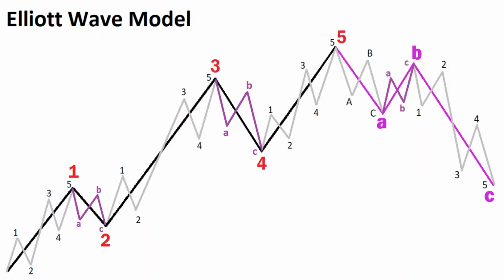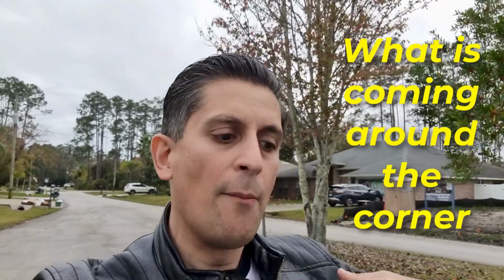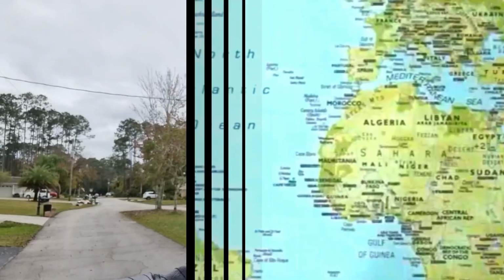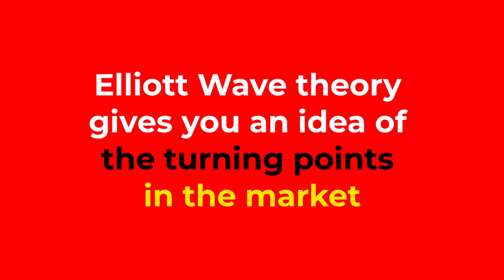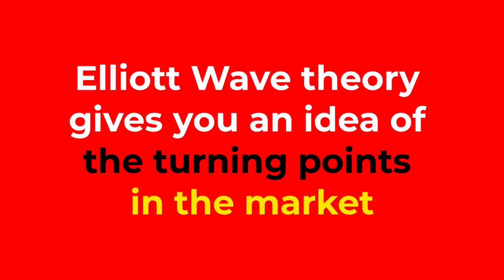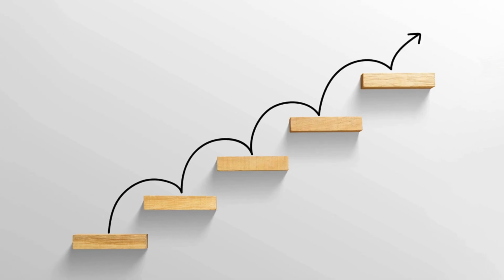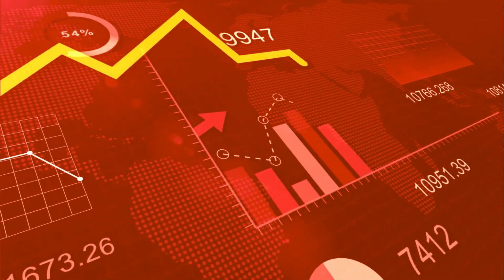As I mentioned before, one of the key benefits of Elliott wave theory is that it can help you identify what is coming around the corner. In other words, because it gives you context, in fact, it's the only method of analysis that gives you an idea where you are in the big picture, like a map. So one of the main strengths in Elliott wave theory is you have an idea of the turning points in the markets. You see, a lot of people who simply follow trends and movements in the price often miss or ignore what is coming around the corner, the key turning points, the key inflection points in the markets.